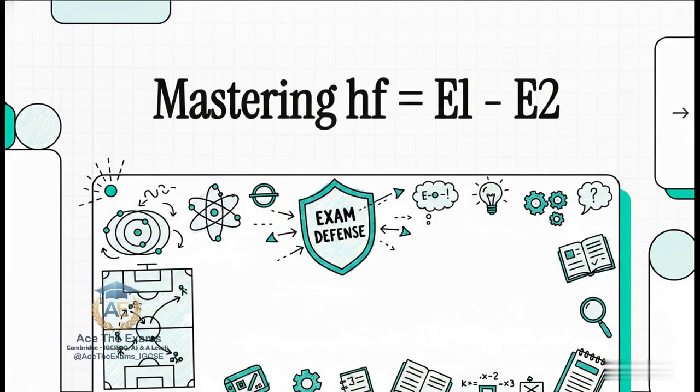We are looking at one of the most notoriously misunderstood areas across multiple syllabuses, and I mean all of them, from 0625, 0651, 0652, 5054, all the way up to the advanced 97002 papers. We are talking about the fundamental quantum equation hf equals E1 minus E2. Today, we are entirely focused on formation, tactics, and execution.